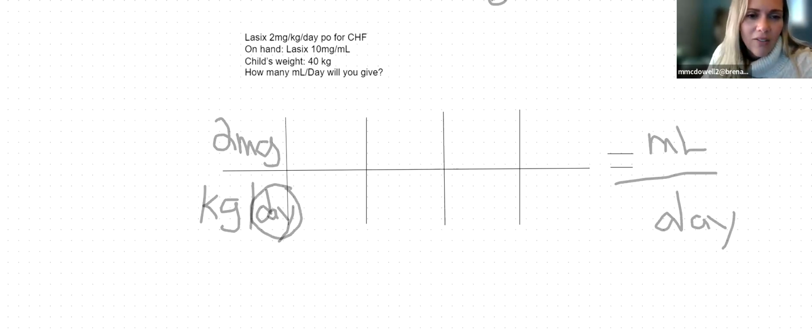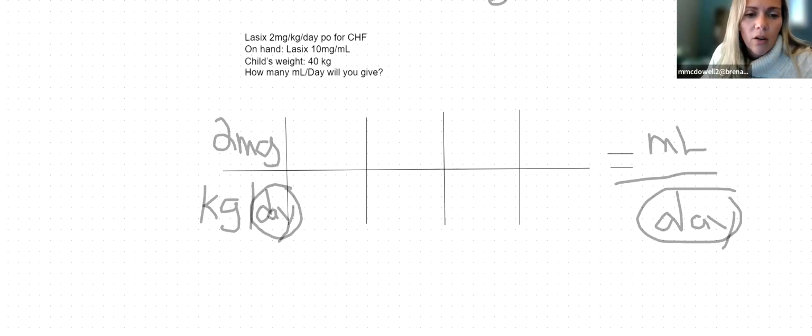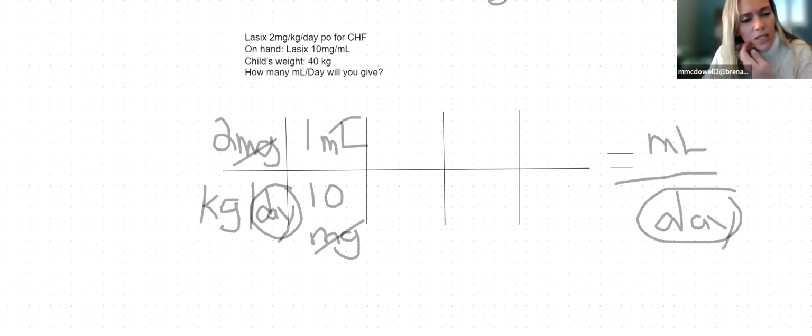Okay. Now we have some other things that we need to get rid of. With the milligrams, we're going to put in what we have on hand, which is 10 milligrams per milliliter. Okay. For 1 ml. Now we can eliminate that. Okay, and look at, we've got milliliters in the correct spot, so we can circle that. Now we still have kilograms outstanding, and that's because we have to factor in the patient's weight. So for this one, I gave you a weight in kilograms. I also have students that try to convert it to pounds back to kilograms. Don't do that, you already have it. So you just have to put in 40 kilograms. We're gonna eliminate and then eliminate.